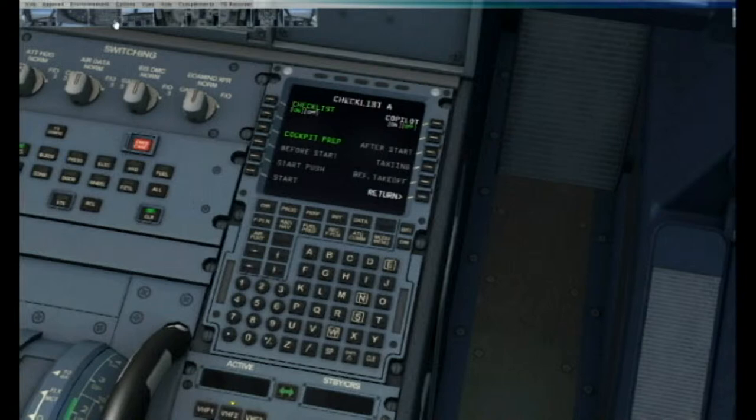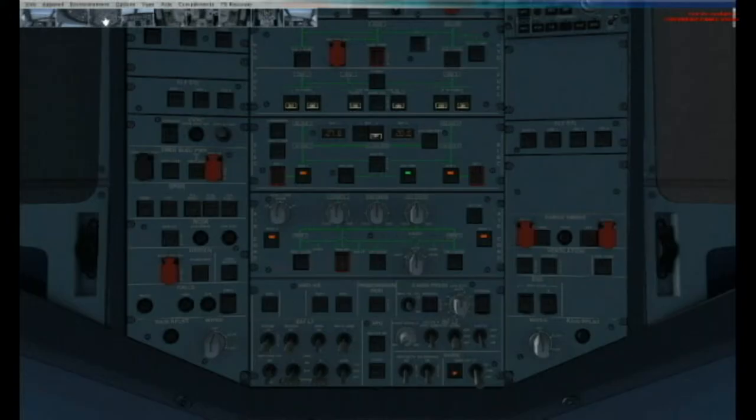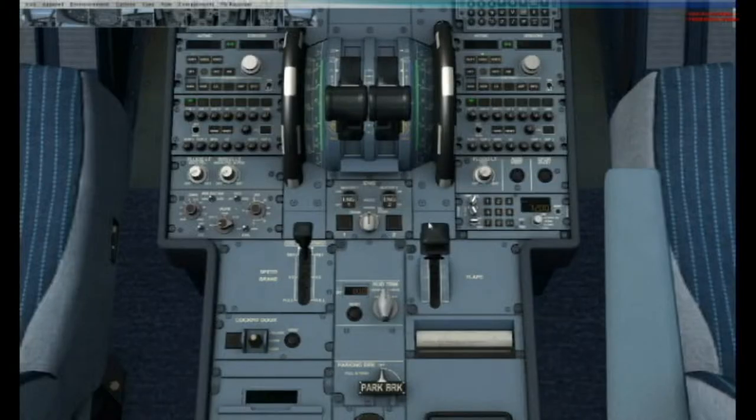Okay, let's start with the cockpit preparation checklist. Batteries. Set on. Electrical power. APU is on. Navigation lights. Set on. Engine master. Both off. Engine mode selector. Check normal.